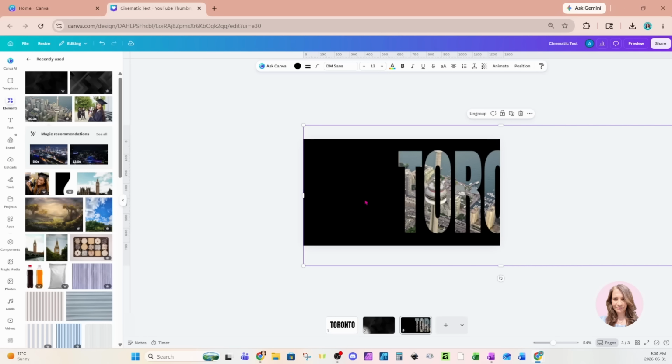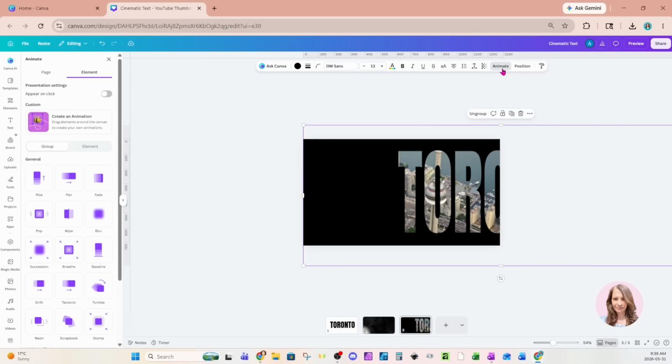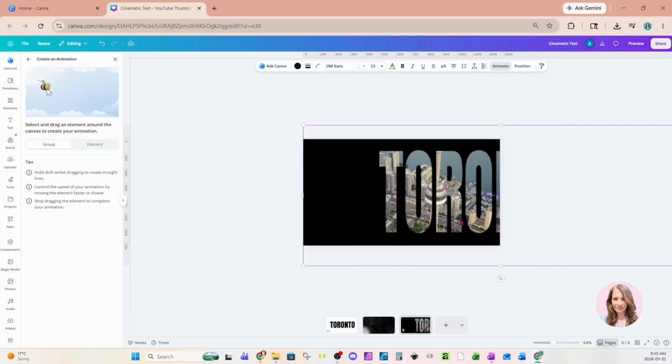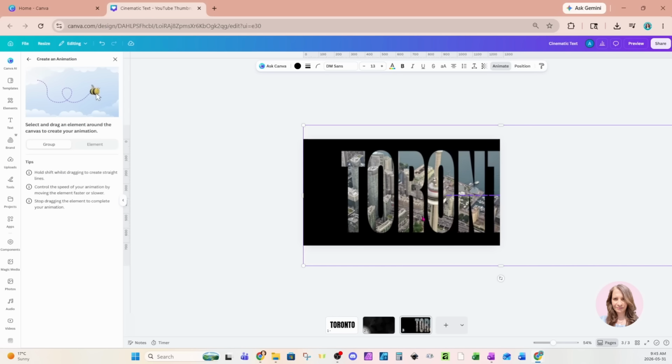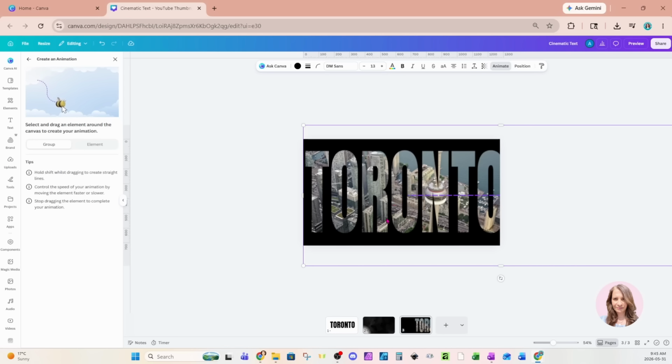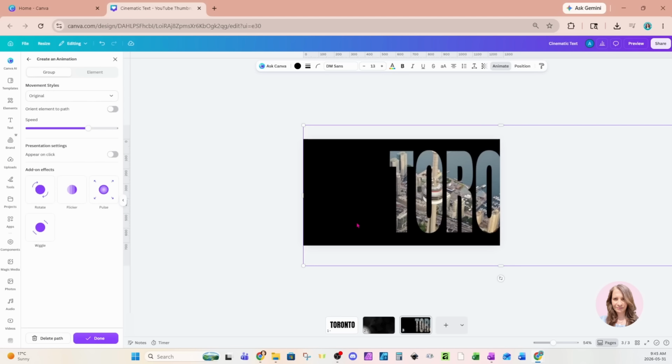And I'm going to move this over just to match up the black background with the left side of my design. With that design clicked, I'm going to go to Animate, and we're going to create a custom animation. So we're going to click on the custom here. With my Shift button selected, I'm going to grab that group of elements, and I'm going to just move it all the way over as steady as possible. And I'm going to stop that right there.